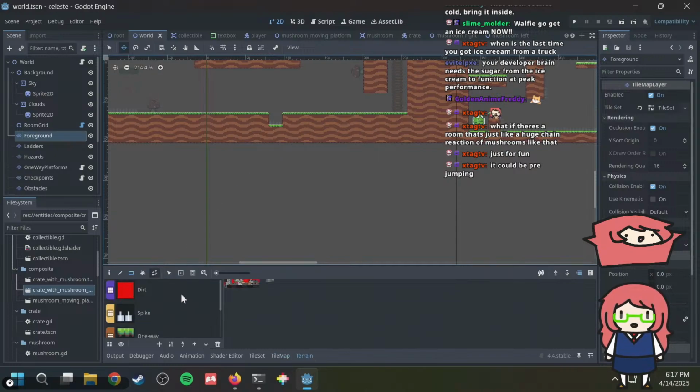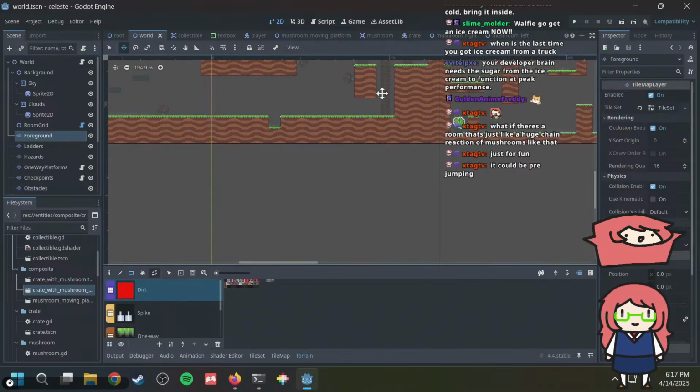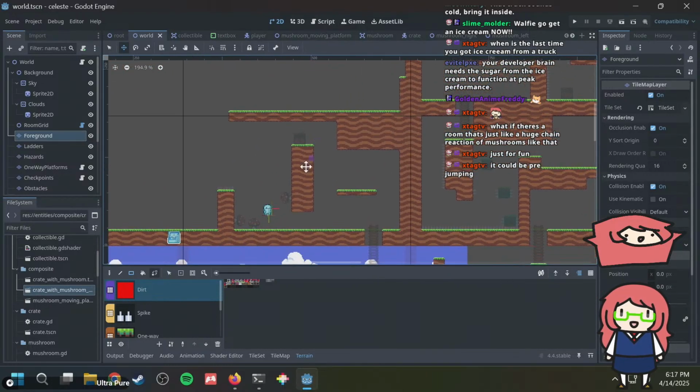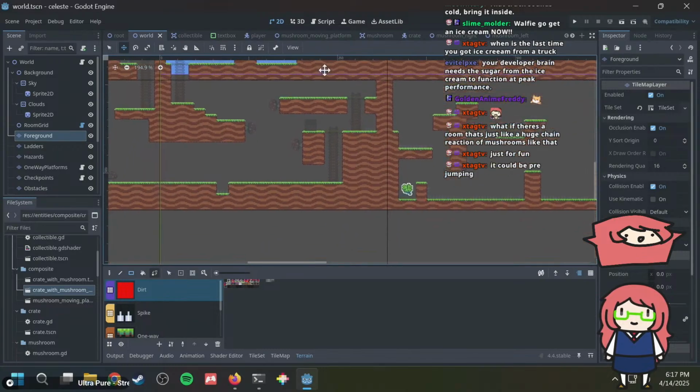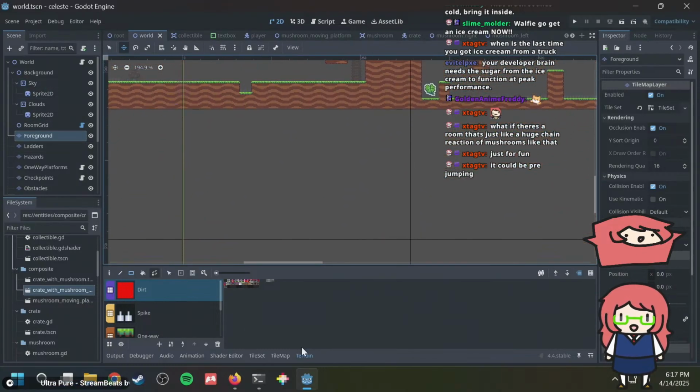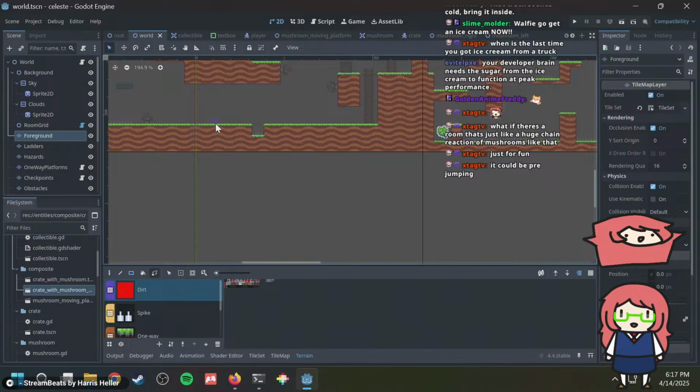Okay, so let's do that. That room could maybe involve one of these pushable blocks as well. It could make use of a lot of stuff. All right, so let's see. Delete some of these.